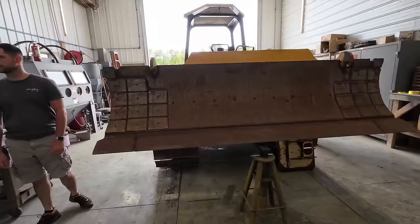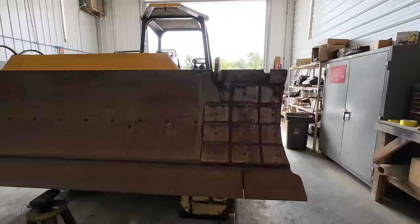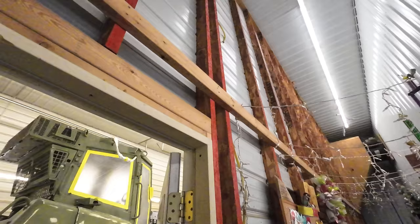So what do you call this area, is it the breakdown area? It's just kind of prepper. They'll sand everything, take it off. But usually we'll put the belly pans on over by the big old D7 sitting over there. Yeah, we built all this ourselves. Interesting. We've got 18-foot tall ceilings.